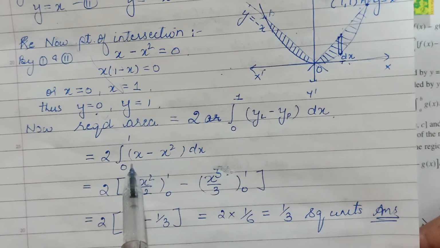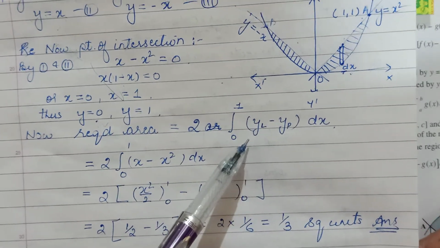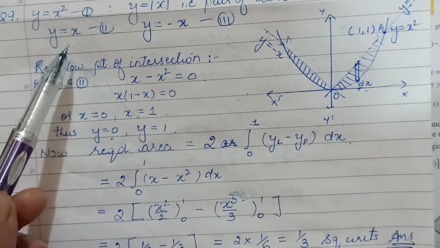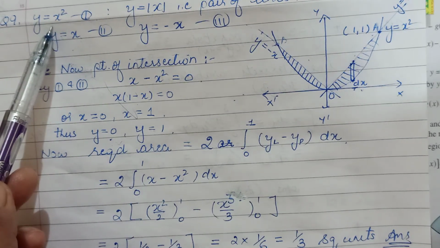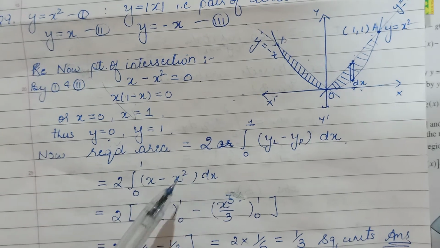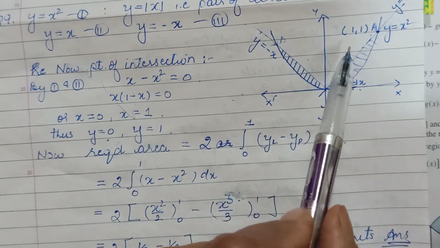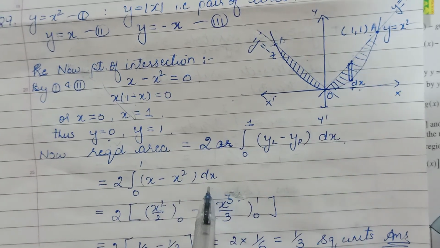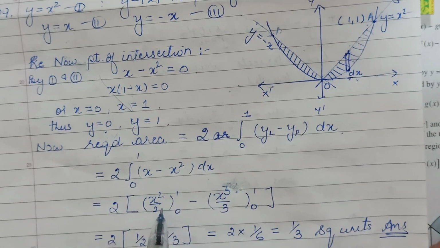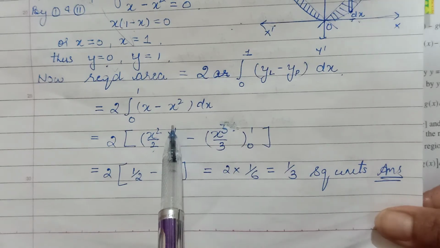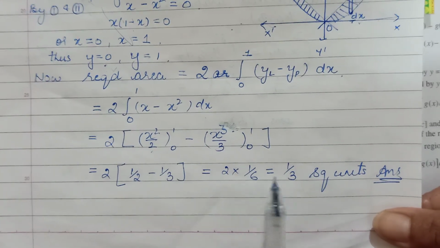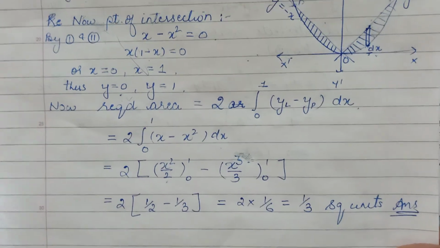Okay, fine. Then continuing after that, it is calculation only. So y of line, this was your line, so y of line is x, and y of parabola will come from here as x squared. So x minus x squared will give you the length of your rectangle. Integrating this, now you know how to integrate. Integral of x is x squared by 2, of this is x cubed by 3. Put the values, upper limit, lower limit, and you get your answer. That would be the required answer.